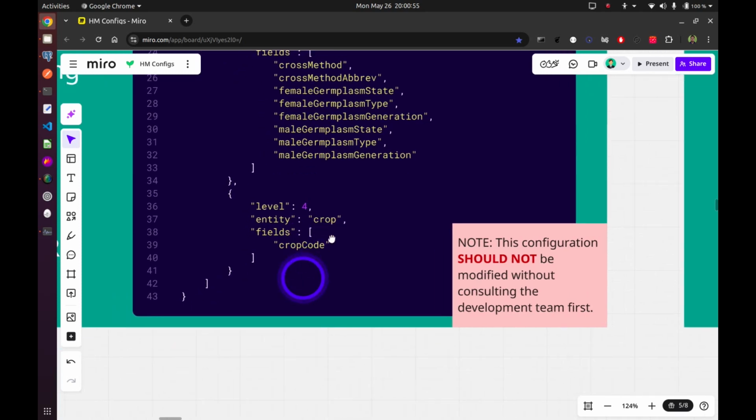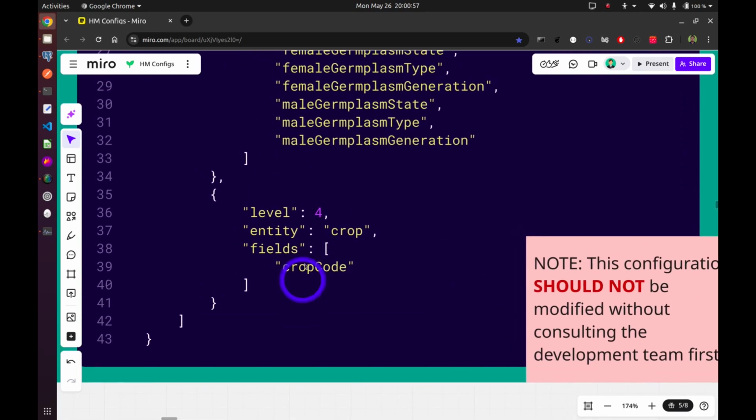Finally, we have the crop entity with just one field, which is the crop code, and the level value is equal to 4. This means that the weight given to the crop code is equal to 10 raised to the 4th power, which is 10,000.